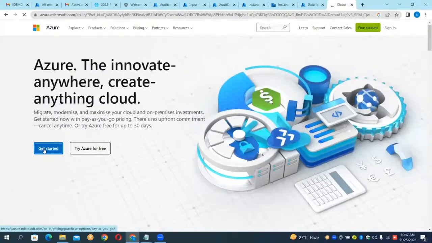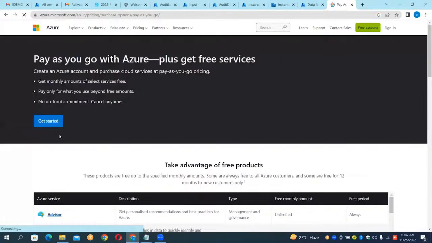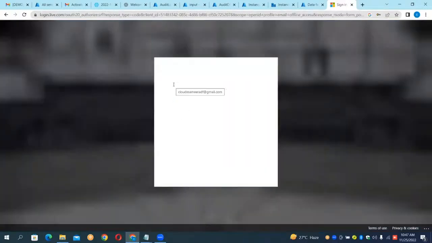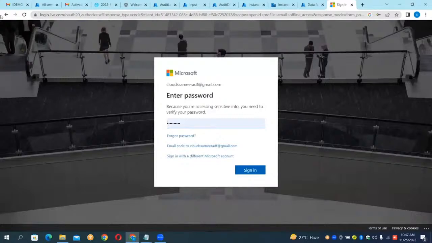Click on getting started or try Azure for free. Can you see here? Anyways, it's taking me directly because I'm already logged in.